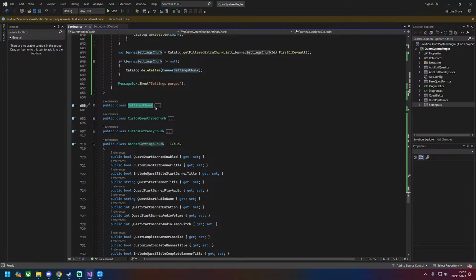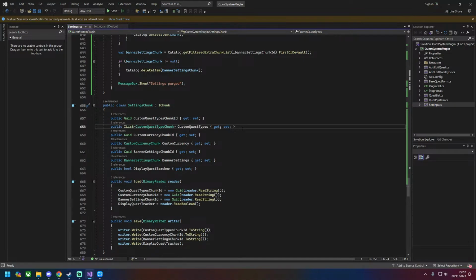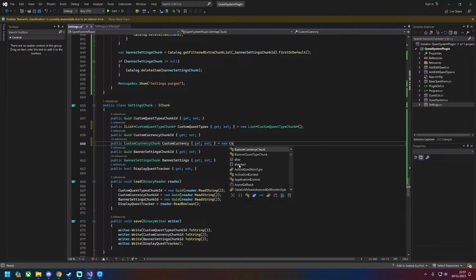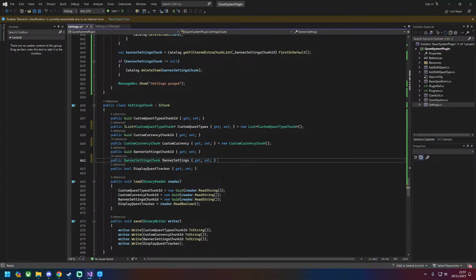I think I might be able to be cheeky about it and just do this. Yeah, let's do that there. Then that wants to be a new custom currency chunk, a new instance of that. Likewise, so does this. Why is this complaining?